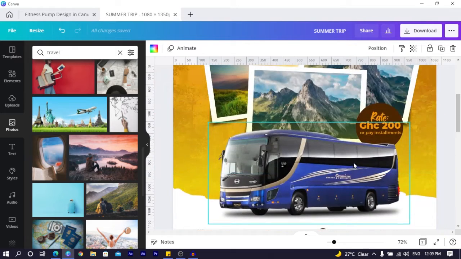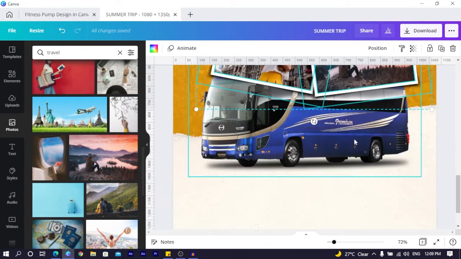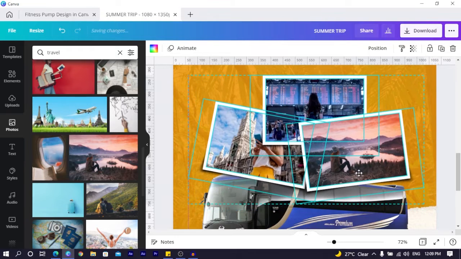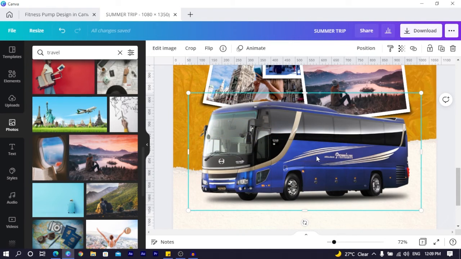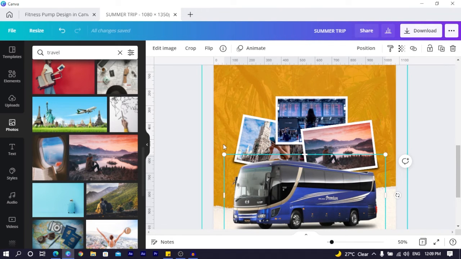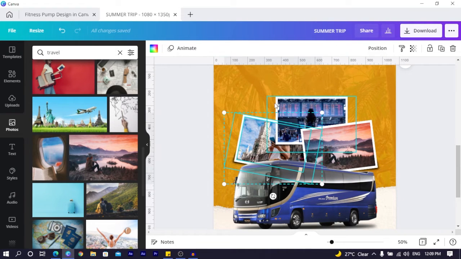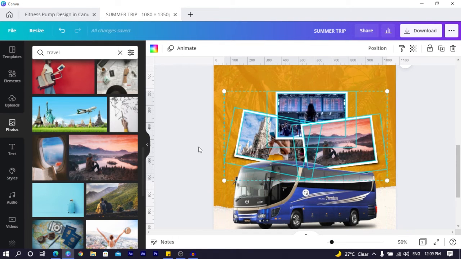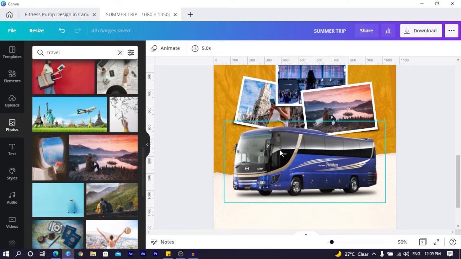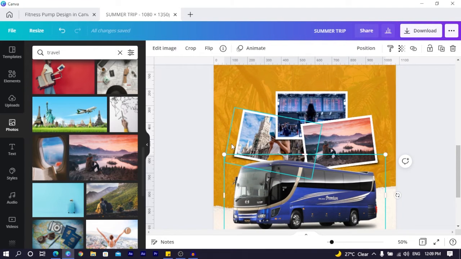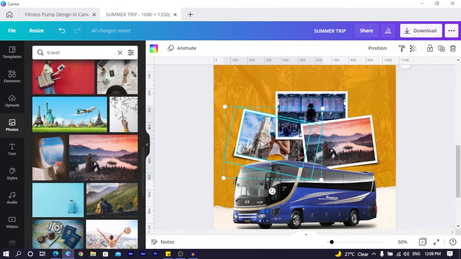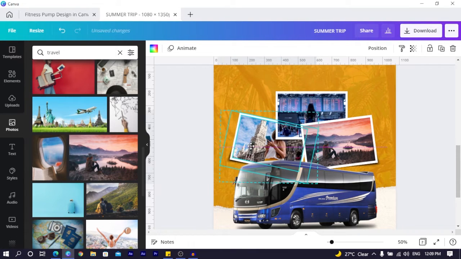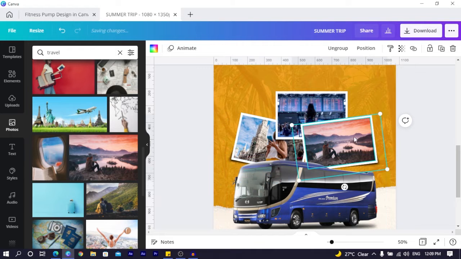In fact, let me see what I did. Okay, I sent it behind the bars. So I would bring it here, right click on the bars and bring the bars to the front, so that this is what we have. Okay, so I think we have to send it to the top a little bit. So this is what we have, which is looking very nice. So maybe I'll just adjust. No, let me just leave it this way. I don't know, this is just a tutorial, I don't mind all the things I'm trying to do.